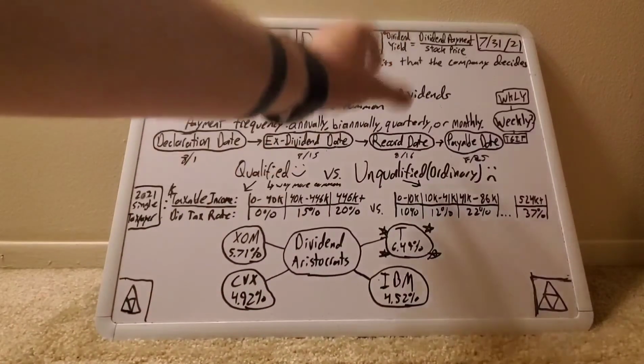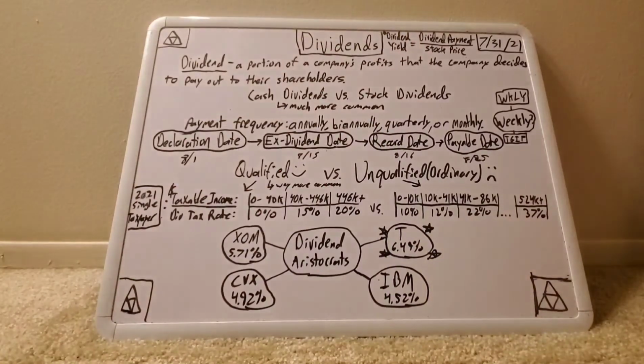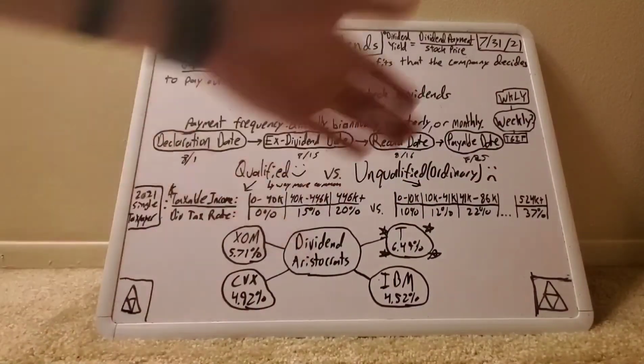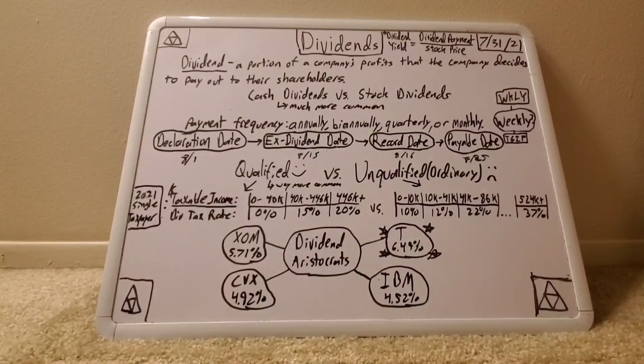So that's why this record date is the official day that the investor will be able to say they own the share, they can provide proof, and they will have complete rights to the dividend of that period. And then 8/25 is the payable date. So that's the actual day that this person would receive the dividend.